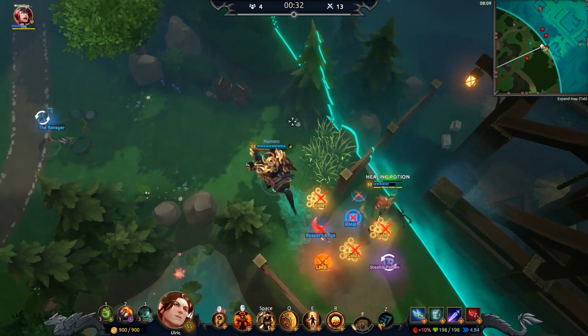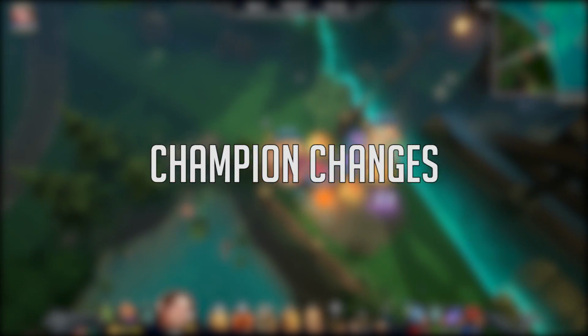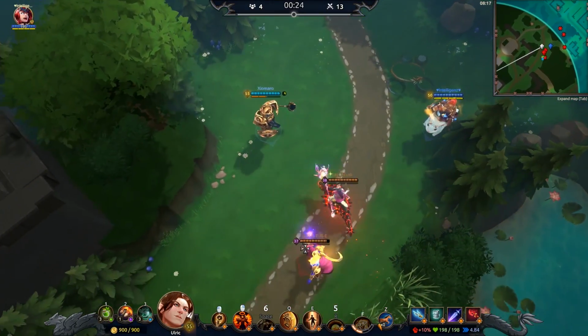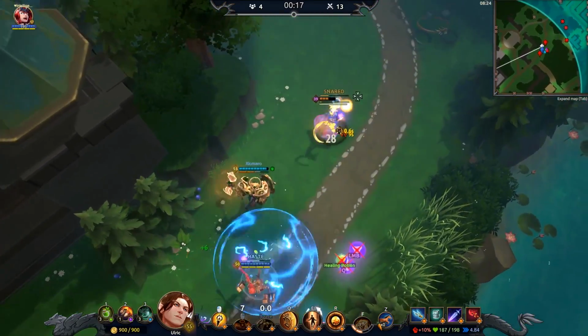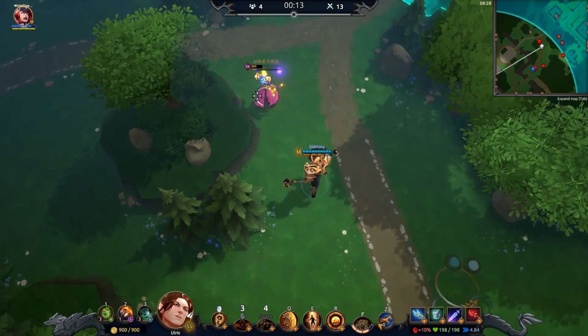Next, let's take a very quick look at the champion changes. Because a lot can change between now and the patch's release, I'll just tell you this. Destiny is getting some much needed nerfs to her transform weapon ability. Esmo's Q legendary is getting an overhaul. Ivor, Shifu, and Thorn are getting some buffs, and Jamila's ultimate is getting some nerfs. And finally, Xander is getting a few interesting changes.